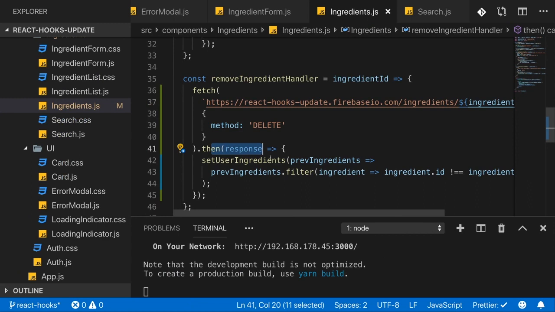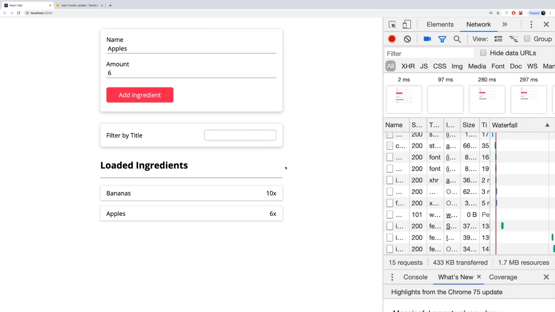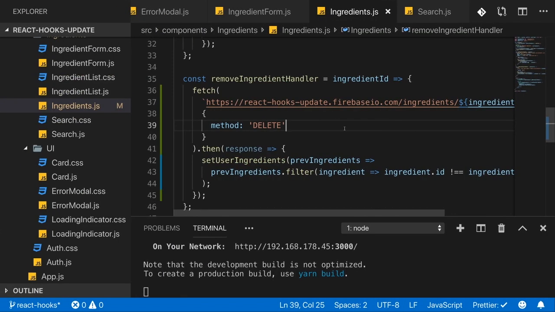But that's of course nothing too fancy or new. It's also not using React hooks. But what we can handle with hooks now is whenever we wait for something to complete, whenever we wait for data to be added or to be deleted, we could show a little loading spinner. And on the same hand, if we have an error, we might show that error modal which I prepared. So these are the next things we'll tackle.